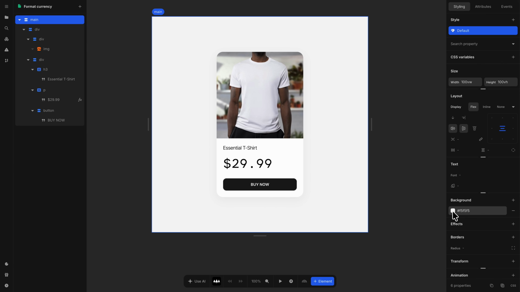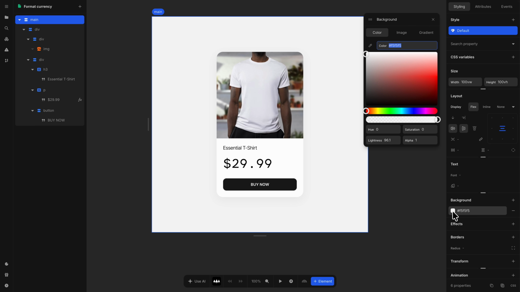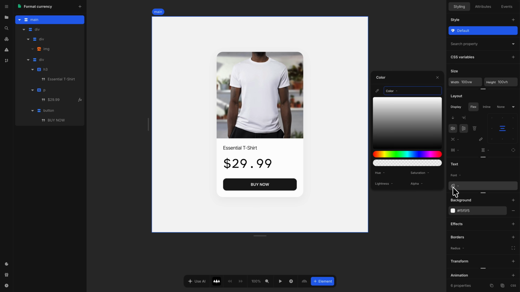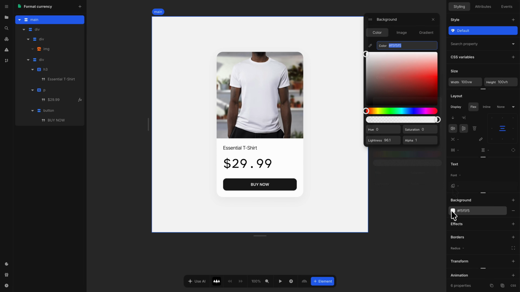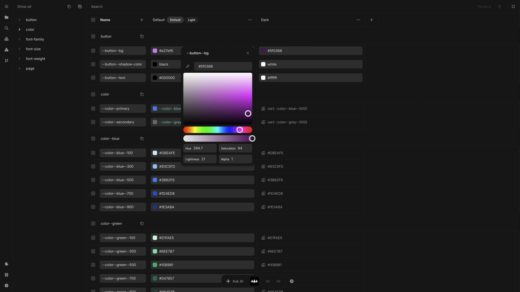Anywhere you see a little colored square or a swatch icon in the Nordcraft editor, you can click that to open the color picker. A swatch icon means a color has not yet been selected, and the colored square shows you the color that is currently selected for that CSS property. You'll see those squares and icons in various places in the style panel, such as for font color and background color, and in the theme editor, which you can access from the project sidebar or the bottom bar.